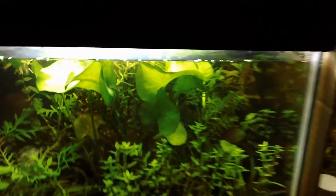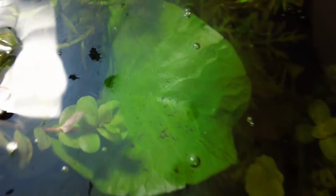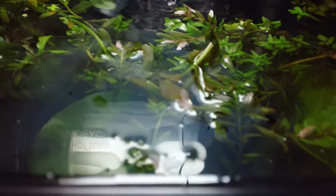So these little banana plants are also these guys. Those are new. I haven't had them for a very long time. But then they turn into these plants. These are actually also banana plants, these ones with these humongous leaves. Usually they're not upright. They usually are somewhat flat. But as you can see, the tank's a little murky at the top at the moment. But the banana plant leaves are really cool. It looks really nice from above. You can just see that. It looks really cool. I don't know what's happening over here.